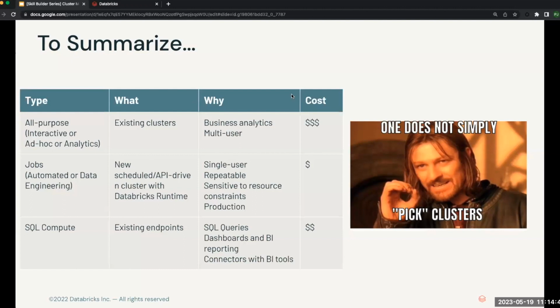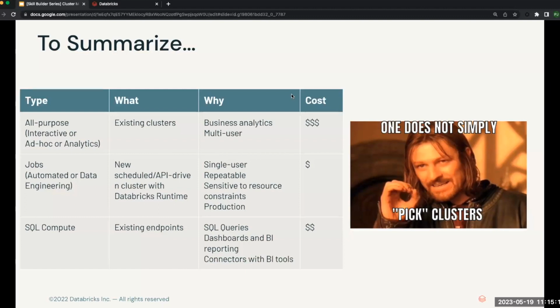So if you know that your job is repetitive, or that's something that needs to be run on a daily basis or on a different schedule, make sure you're using a job cluster instead of an all-purpose cluster, because that's one of the best practices that's recommended, because it'll obviously save you costs and it will avoid any hindrance, because that cluster will be dedicated to your job.